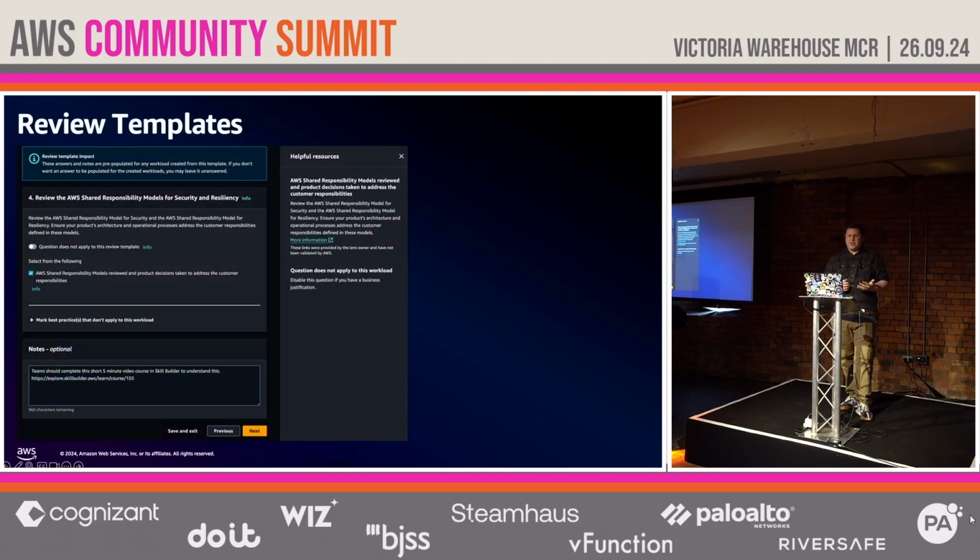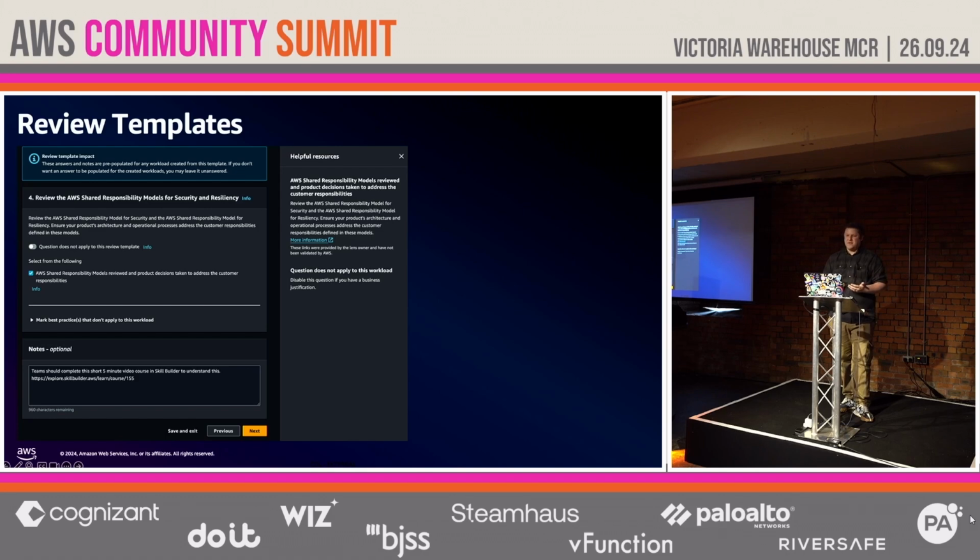Another tip is to use review templates in the well-architected tool. These are essentially pre-filled answers for the well-architected framework and those custom lenses that you might be creating against the best practice questions that you've defined. Well-architected review templates reduce the need to manually fill in the same answers for best practices that are often common across workloads when you're performing well-architected reviews.